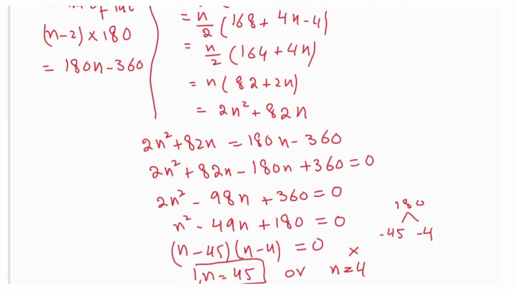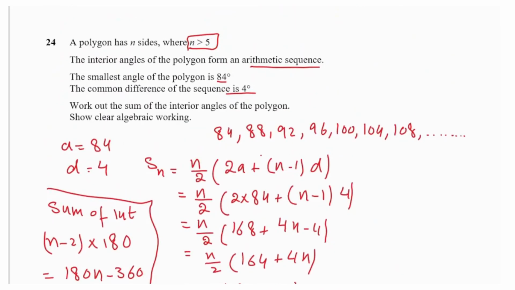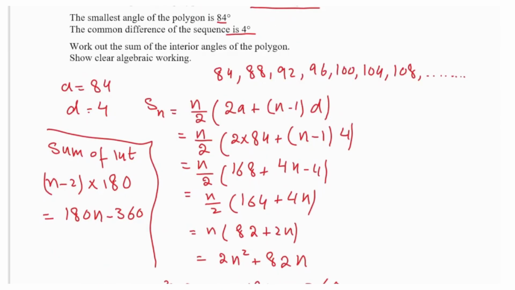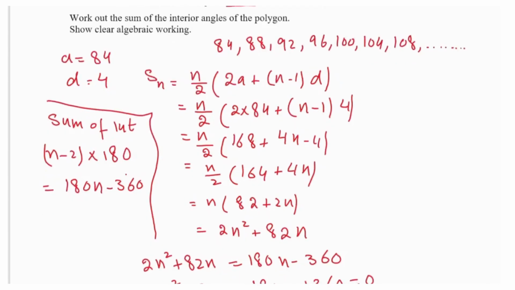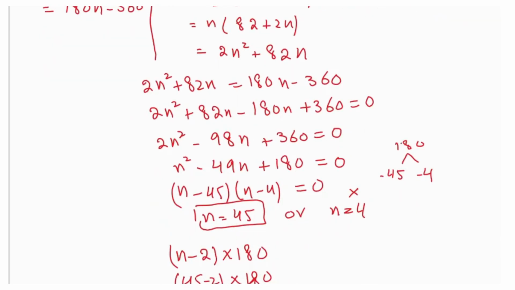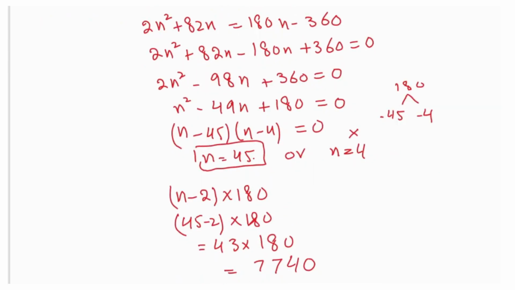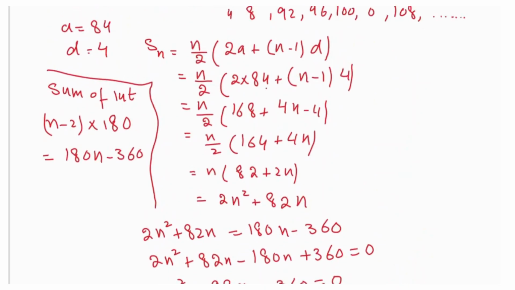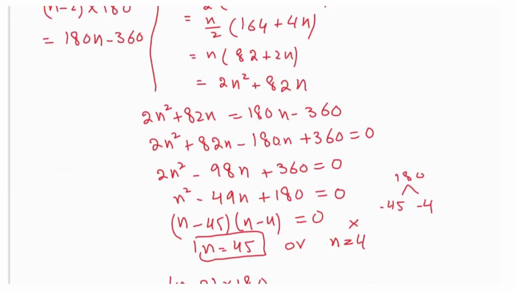So look how we did the steps. We split the steps into two different ways. We solved the arithmetic sequence first, then we used the sum of the interior angles of a polygon, and because they both give us the total, we equate them and find the n value. This is a bit tricky part, when we equate them. And then we find the value of n. Once we have the value of n, we can use either this formula or the sum of the arithmetic sequence, and we'll get exactly the same answer.